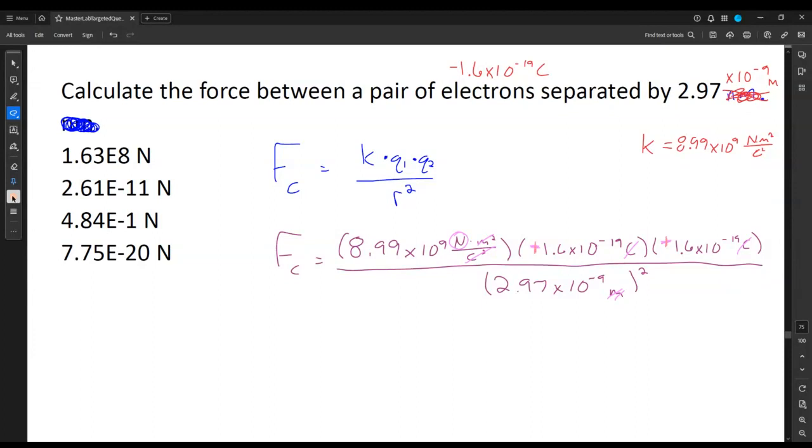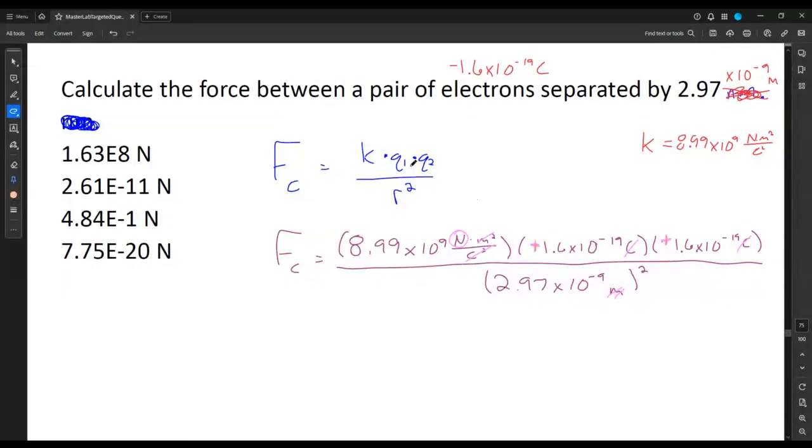Okay, then thinking about how the formula is set up and how things can change, say if we wanted a bigger answer here, we can make bigger charges, right? Because they're on the top of the equation, so bigger charges would make a bigger force. If we wanted a smaller force, then we could use smaller charges.